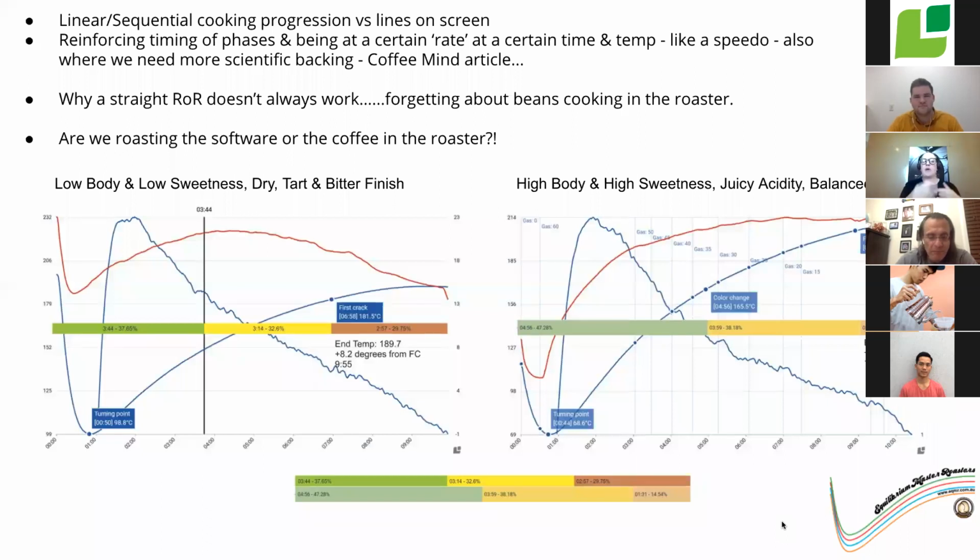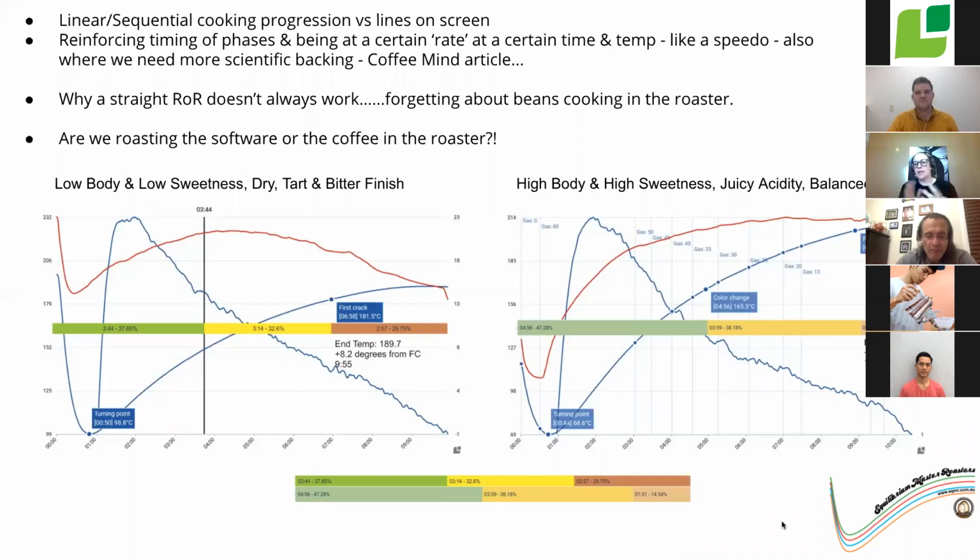So when we start breaking down the profile into the phases for them, we can really help them better understand that their cooking strategy was a little bit too fast, and then they were trying to hold on at the back end to get what they wanted. So it could be a case of get the coffee to first crack and then develop, and kind of forgetting about the importance of everything that's going on beforehand, all that kind of stuff.